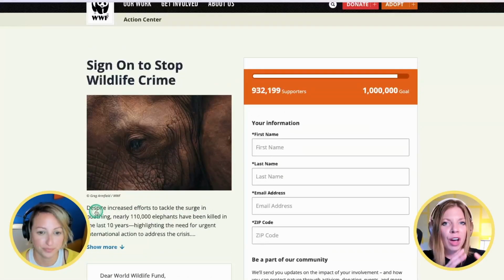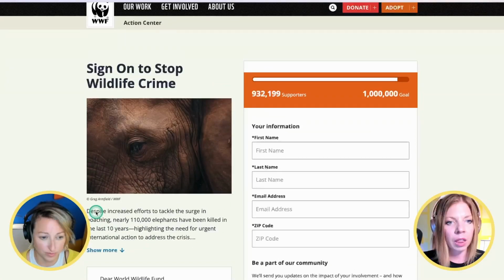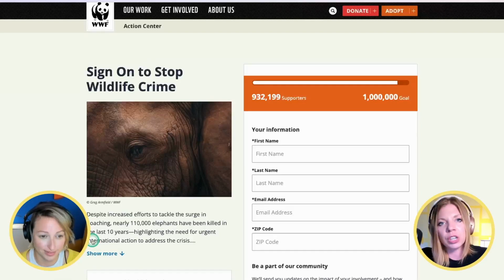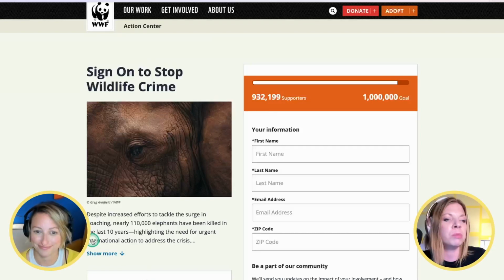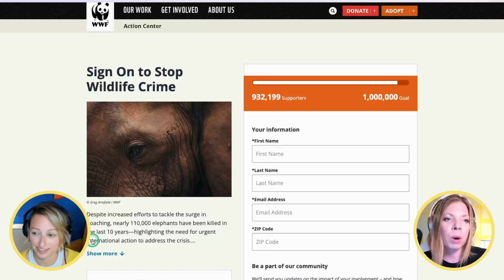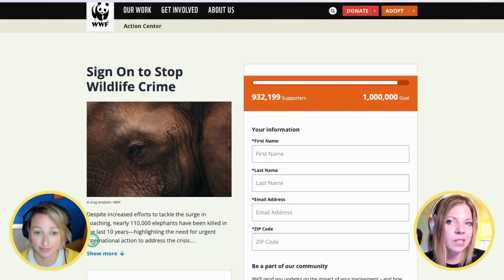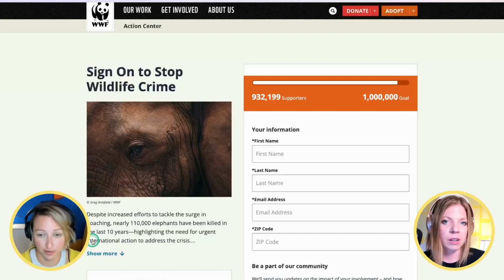So once you have a poaching object, an instance of a threat object of poaching, then you can feature these kinds of petitions next to it. Especially something like beef production, you could sign a petition to try to prioritize local beef as much as possible, so you're not getting a bunch of over-farmed beef from South America. You can learn more about your buying decisions. You can sign these petitions. You commit publicly to steer your purchases in one way or another. I love this chart up here of supporters and the goal.